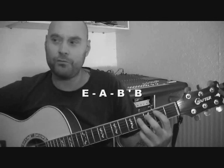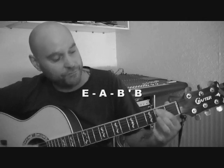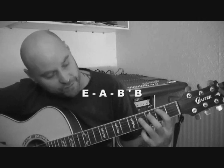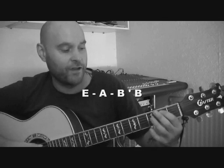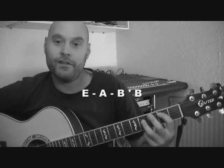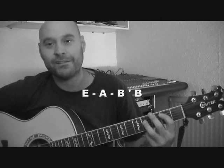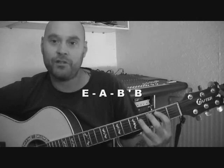And finally for the B, there's a few different ways of playing a B major, but we're going to do a very simple power chord which will work better with beginners. This just uses 2 fingers. You put your first finger on the 2nd fret on the 5th string, and you put your 3rd finger, a bit of a big stretch, so you might have to work on this a little bit, on the 4th fret on the 4th string. So it's the first finger on the 5th string on the 2nd fret, and then stretching to the 4th fret with your 3rd finger on the 4th string. With power chords, you're only going to be hitting the 2 strings that you're holding down, which are the 5th and the 4th string. Nice little muted, bassy sort of feel on that. So that was an E, that was an A, and then that was that B power chord there.